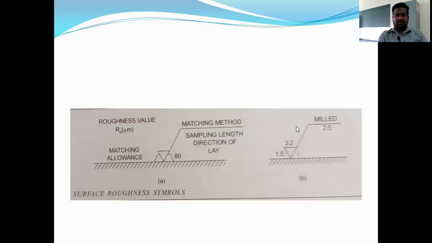So we don't have that explanation. Simply you have to observe this surface roughness value. It is a triangle shape and a horizontal line, and it has a leg. Okay, we have mentioned this surface roughness value, right? So here this side we are measuring the machining allowance, and at the top of this triangle we are measuring the surface roughness value, and at this horizontal line the machining method used is shown, and the sampling length and the direction of lay we have measured under this horizontal line.